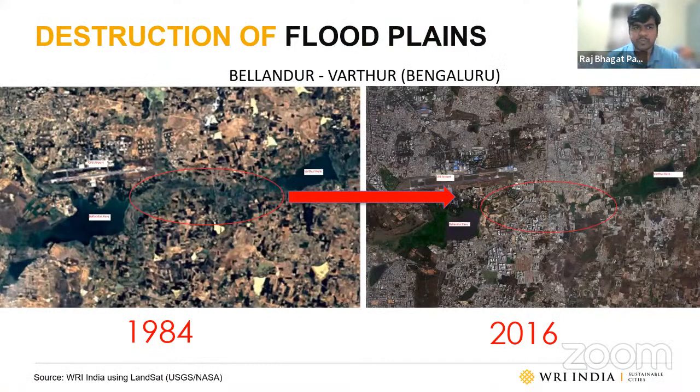So Bangalore's valley system had changed a lot between 1984 and 2016. You can see over here. Now, what you can see from these maps is that the original function of that lake has been completely lost. Now it is not storing water for irrigation anymore. The upstream also has changed, which means there will be a lot of sewage coming in, and there is rainwater, and there is a need for a buffer in that way also. But the lake doesn't have any role anymore apart from recreational activities. I mean, people do walking around it, right?